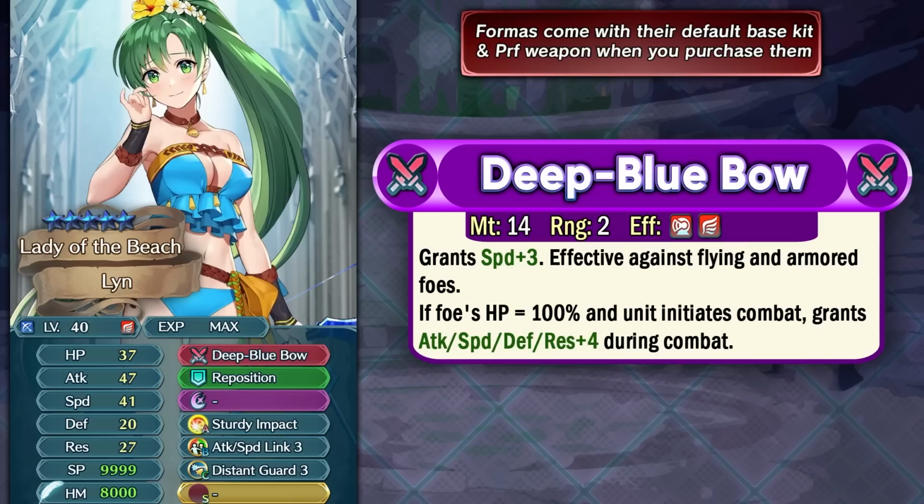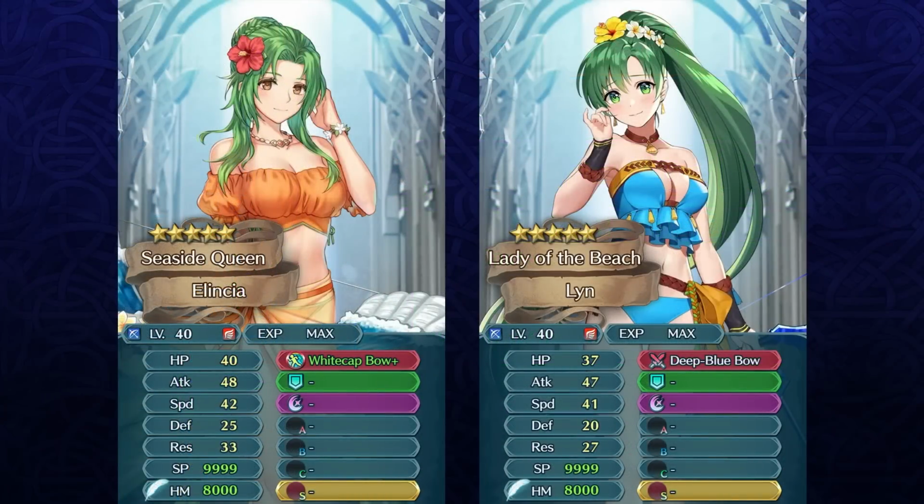And she does not really have too much competition in that class. Summer Elincia is a free-to-play unit and she's also in the same class. But if Summer Lyn ends up getting a good weapon refine, then she's going to be a lot more unique than Elincia, especially with that armor effective damage. Because Lyn is usually going to be connected with some kind of Fire Sweep effect or Wind Sweep effect. So if that ends up becoming her weapon refine, that would be really good.